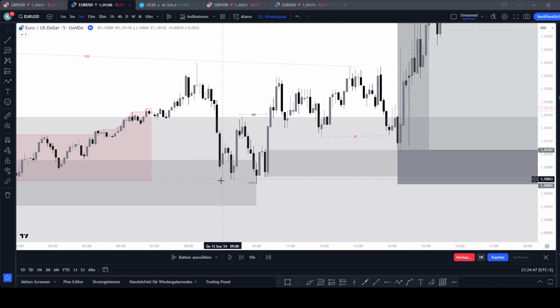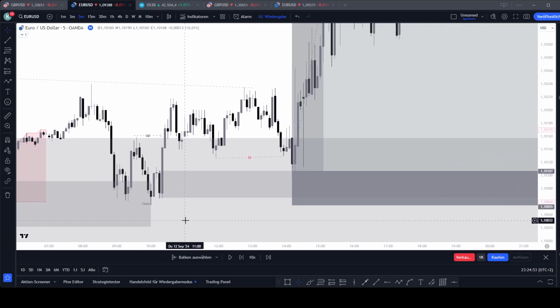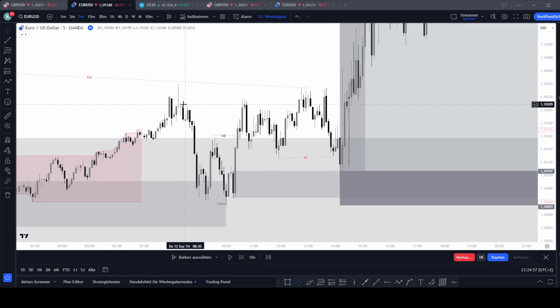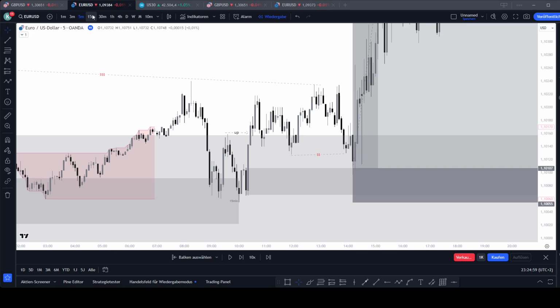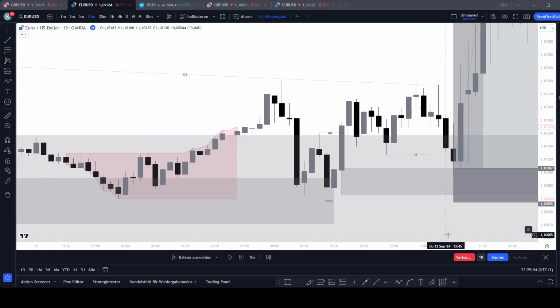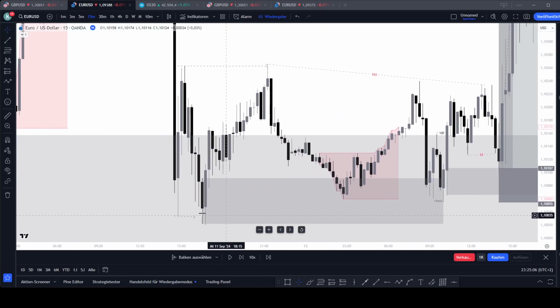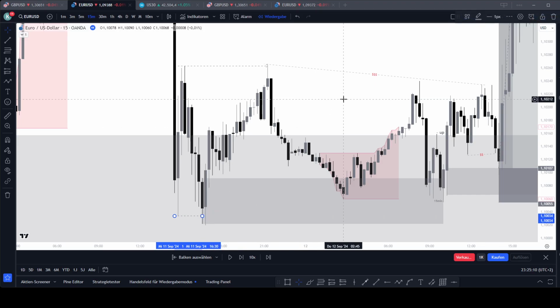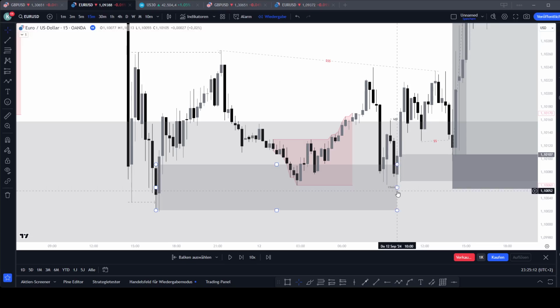So once we saw the change of structure here, which broke price to the upside, and we saw this 5-minute order block, what were we expecting? And why did price react from here? Price reacted from here because if we scale up again to the 15-minute time frame, it was a 15-minute demand zone which was created.